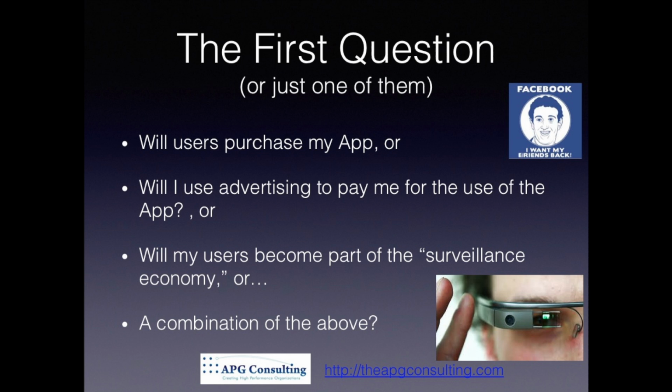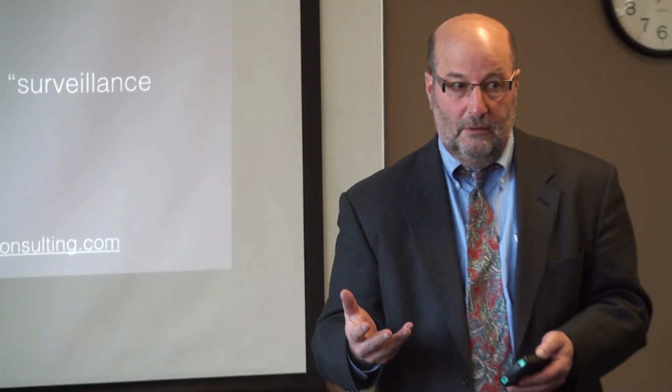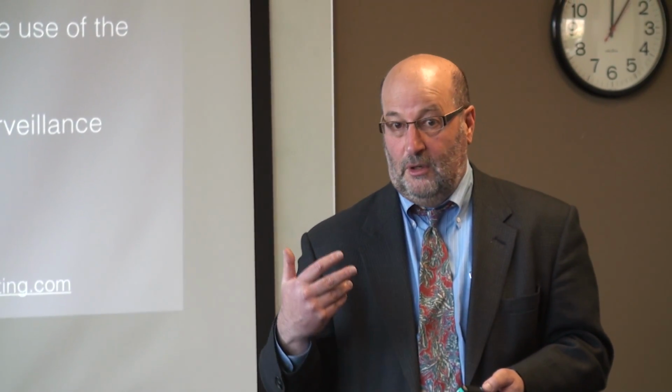So the first question is, are people going to buy your app? Are you going to use advertising to pay for the use of the app? Or am I going to become part of the surveillance economy? Because that's essentially what Google's business is. They're in the surveillance economy, they're selling my data. They're looking at what I'm doing, and they're selling it. And they're selling it for big money.